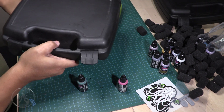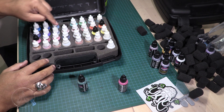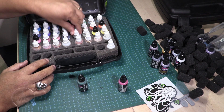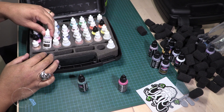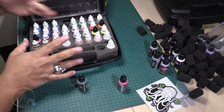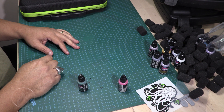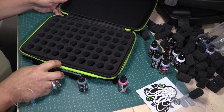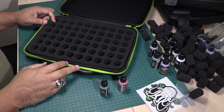For example, in this case here, how I currently have my paint setup goes from blue to green, purpley to red, orange, yellow, browns, brown reds, pink to golds and all sorts of different colors. So now I have the task of setting this all up, slapping my paints in there — I finally have a dedicated space for all my colors. I'll be back in a sec.